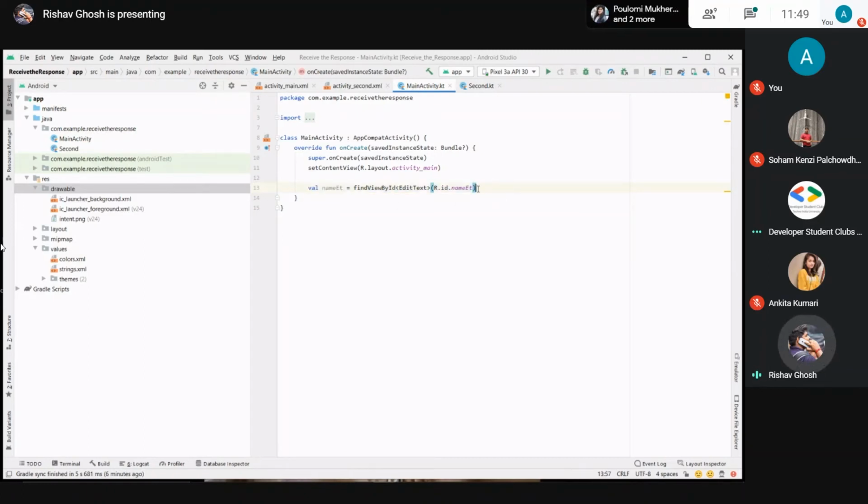And just copy this, then paste. We have 4 things. That's why we need to paste it 4 times and just change it to email.